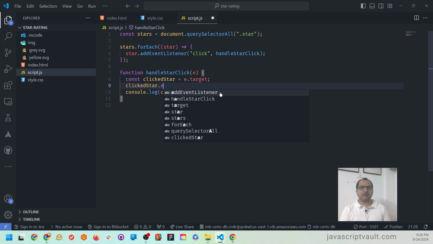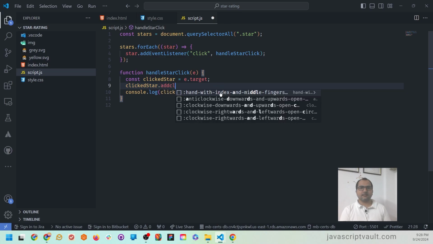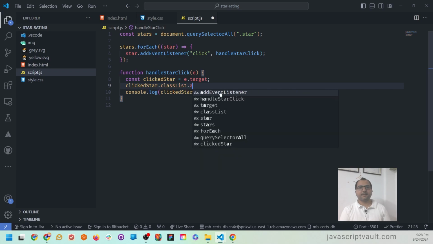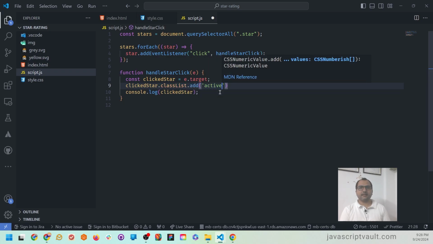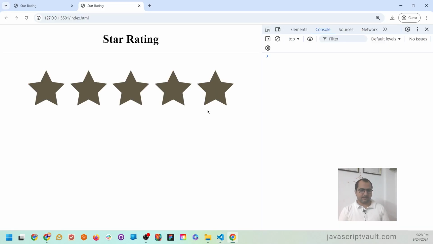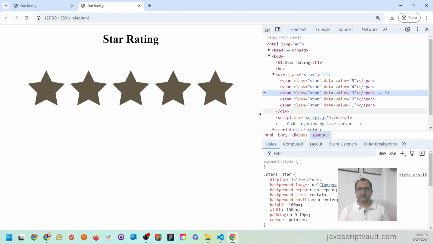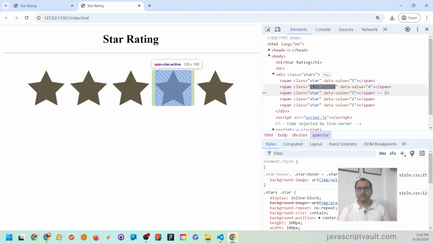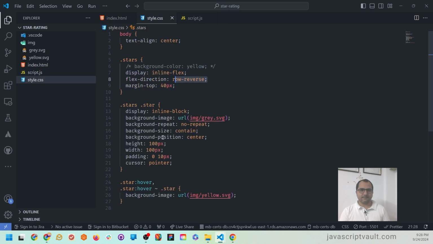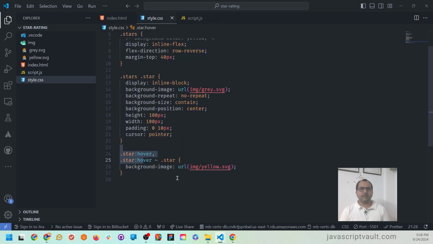So clickedStar.classList.add, the active class. Let's see, this is working. We'll go to elements, click on the 4th one. So we got the active class, but this is not highlighted because in the CSS we have to handle this. In CSS we are handling on the hover. So we can add one more thing, the same similar pattern.